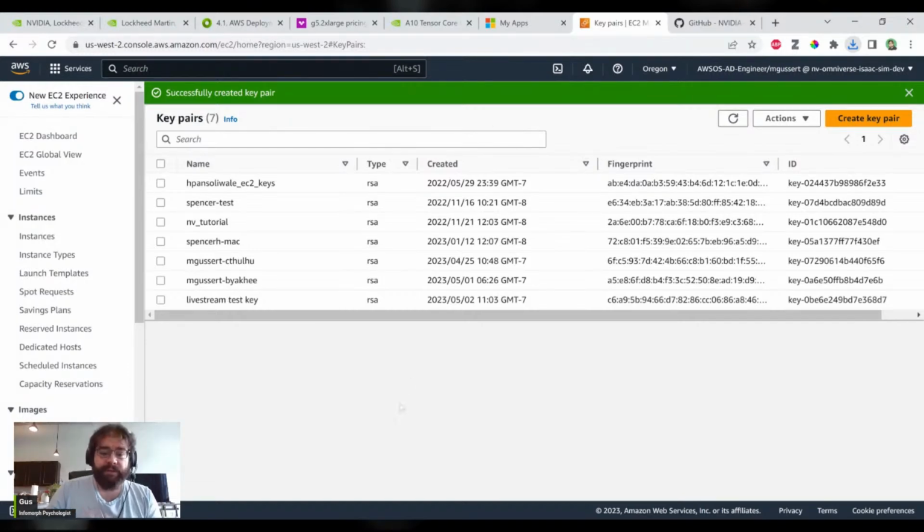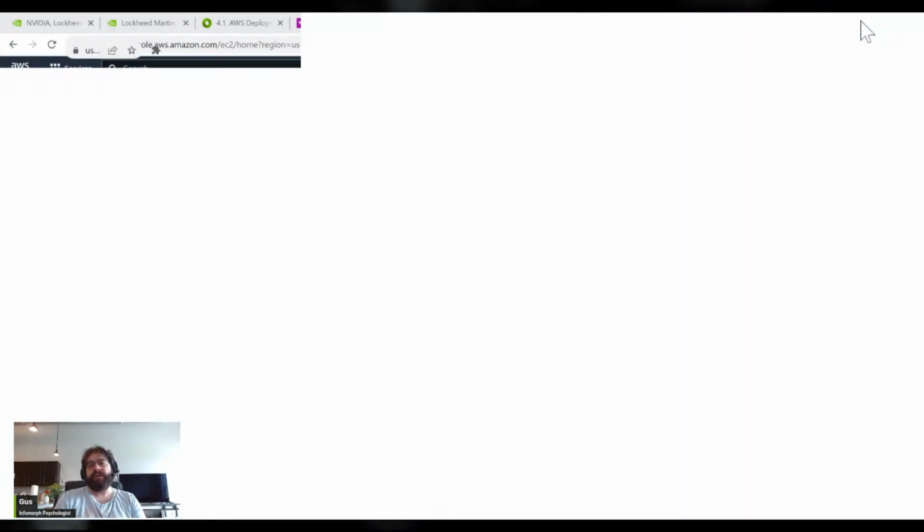So I already have this set up in a directory with the key file here. If we go into live stream, we can see that I already moved the .pem file from before into this directory. So we already have a key file pair generated for this purpose. But you're going to want to put this somewhere where you can easily access it because you're going to be using it directly in your SSH command line. And that's a way of interfacing with SSH that I've never actually done before.